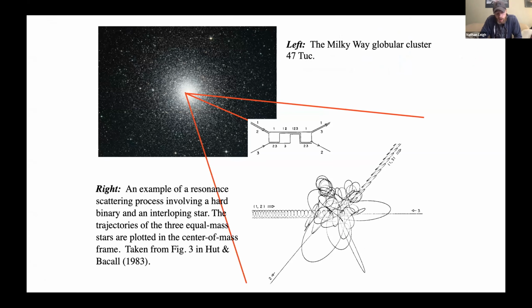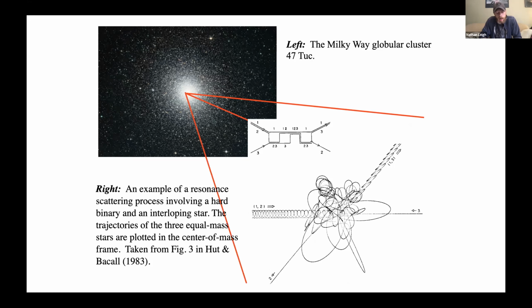So one of the primary interests in the three-body problem today is for making black hole binaries that later merge and are detected via their gravitational wave emission. So how does the dynamical channel work for putting black holes into binaries? Well, the upper left inset shows a typical globular cluster in our galaxy, 47 Tuc. And the collision rates are high in dense stellar environments like globulars, which means binaries and singles very often interact directly. And this is shown in the lower right inset, which is a depiction of a single binary exchange interaction.